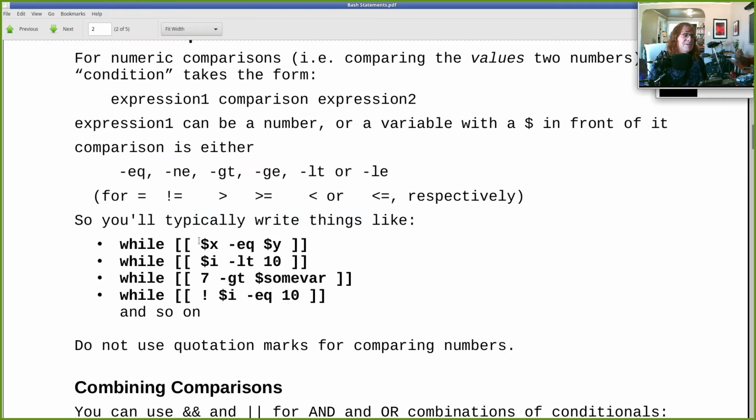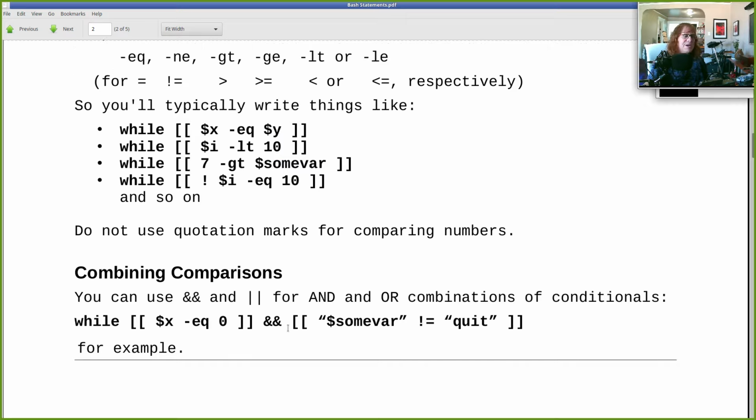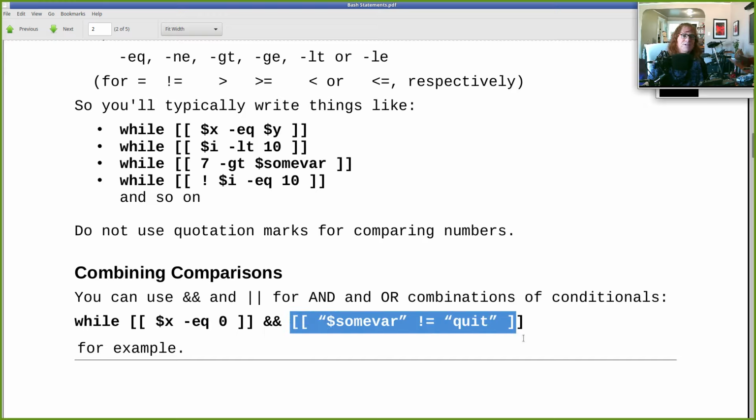And then everything else is the same. Don't put quotation marks around your values. So first thing, comparison operation, second thing. If I want to negate a condition, I can put an exclamation mark in the beginning. I can say, while not I is equal to 10. And if I want to combine these conditions, I can use 2 ampersands for an and, 2 pipes for an or. Put in your whole bracket condition, the way that you want to combine it, and then your next bracket condition, and so on.